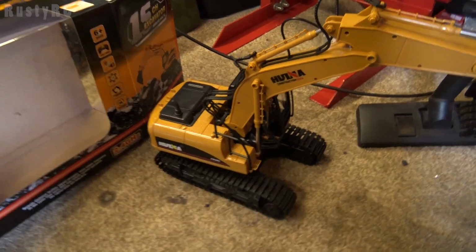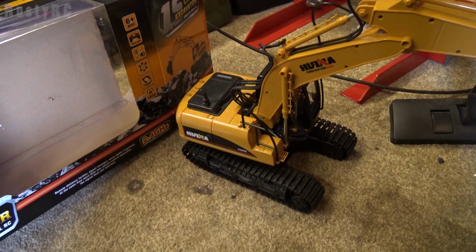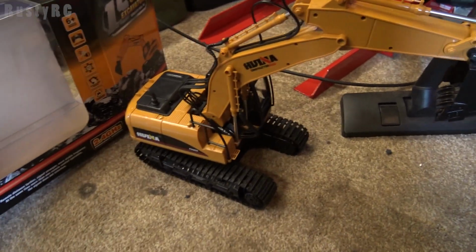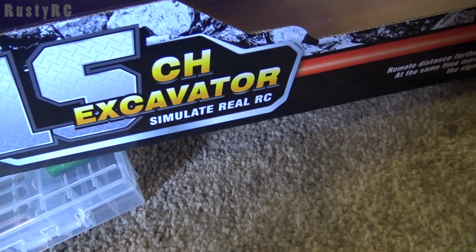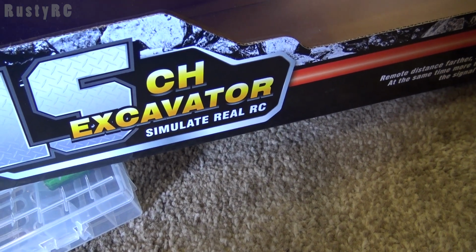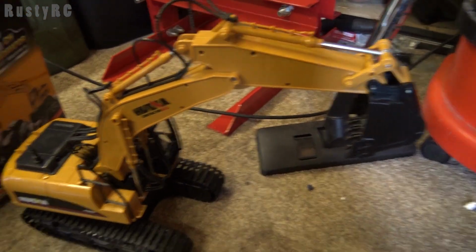This one's alright. If you want me to get the other ones to review them, unbox them as well, then I will do, man. I will do. Sweet. Apparently it simulates real RC. Well, it is a real RC. It's not invisible, is it?